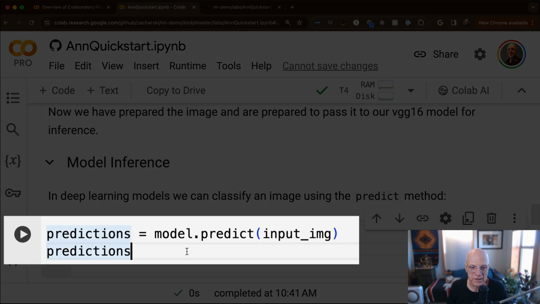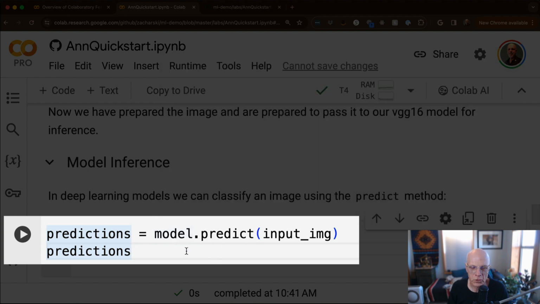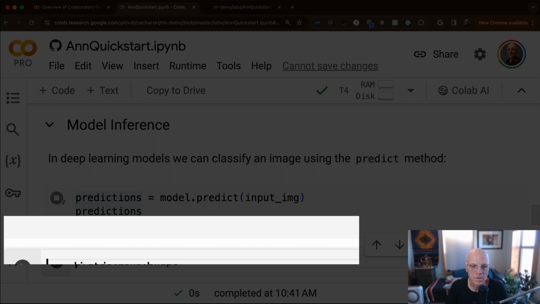And here, finally, even though this is actually quick if I wasn't explaining it so long, it's going to make predictions. So I just say model, remember the pre-trained model that we created, dot predict, obviously a good function to have, and we give it that image that we've been working on.